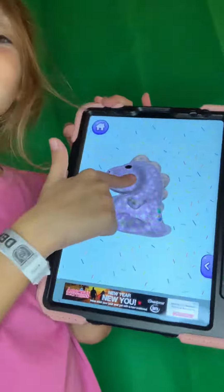You could actually squish it like a real squishy. And some of the squishies are literally in real life. Or all of them, I don't know. I even have a squishy donut. I painted the same exact thing I have in real life, I have a donut squishy. And that's so amazing. And I literally painted it just like that in the app.